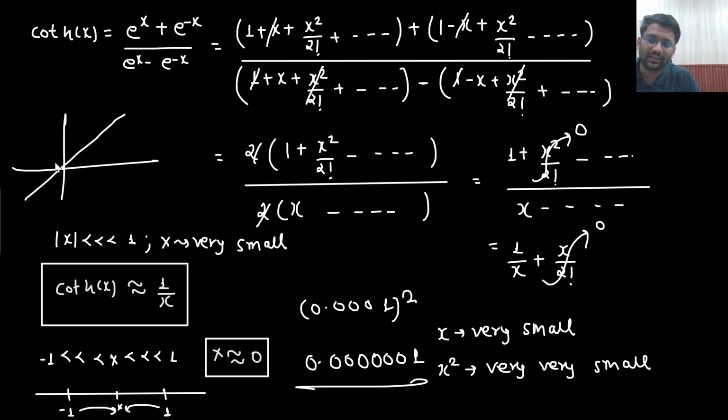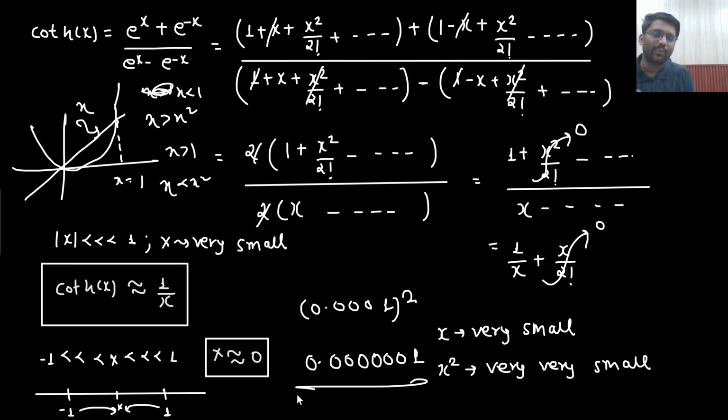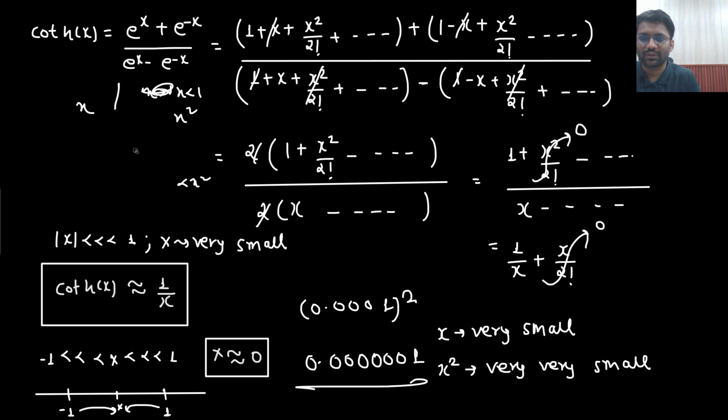This is the graph of y equals x. This is the graph of y equals x square. I told you one thing: for x less than 1, this graph will be dominating. That means x will be greater than x square. But for x greater than 1, x square will dominate. You need to remember that graph. Those graphs we draw: y equals x, then x to the power 1 by 2, x to the power 1 by 3, x to the power 1 by 4, then x square, x to the power 3, x to the power 4. Everything will be used. So always remember, in your core subjects as well, they will be used.